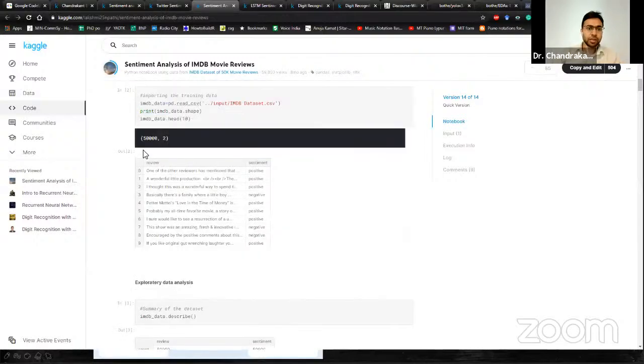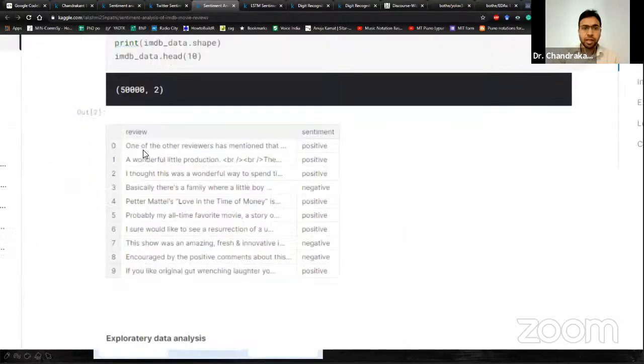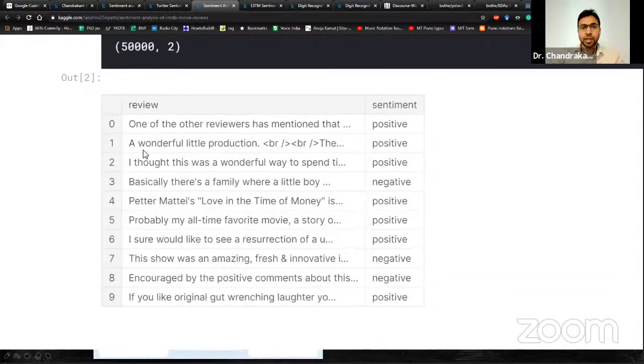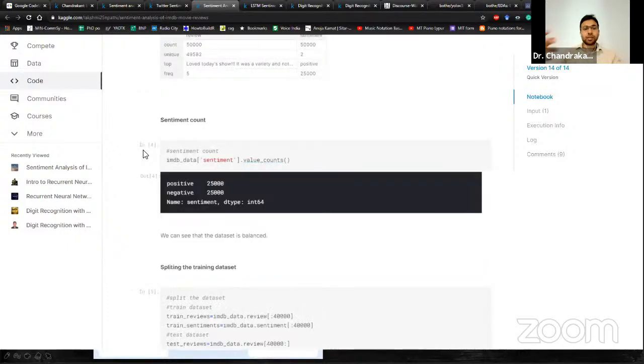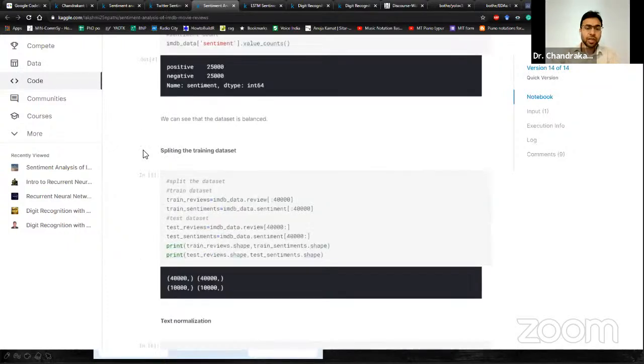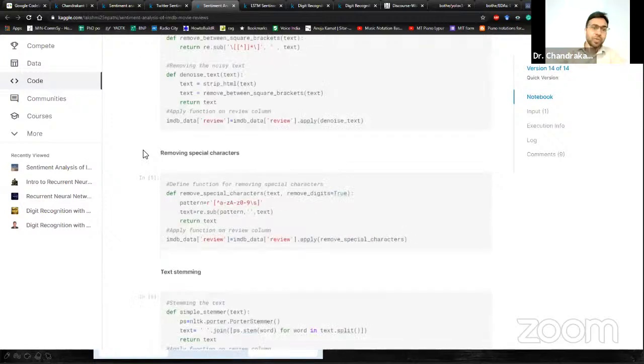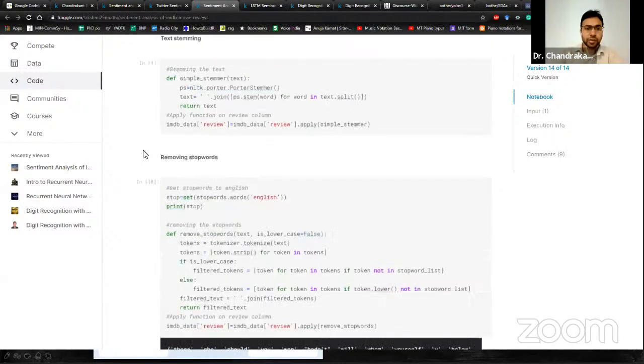I hope you can still see the screen. The sentences are labeled as positive or negative, right? Then we can model them and train again, with a training data set and a test data set. Once we train them, we achieve a certain accuracy.